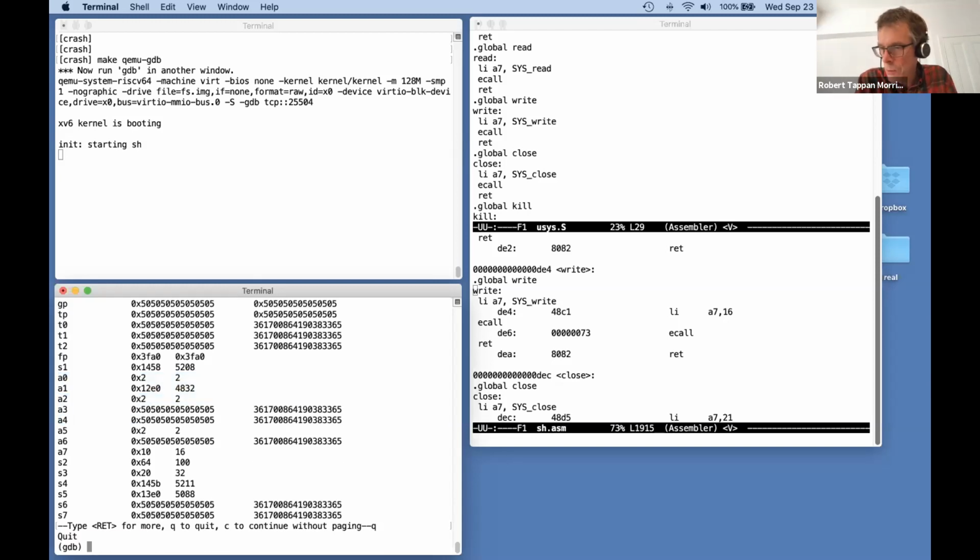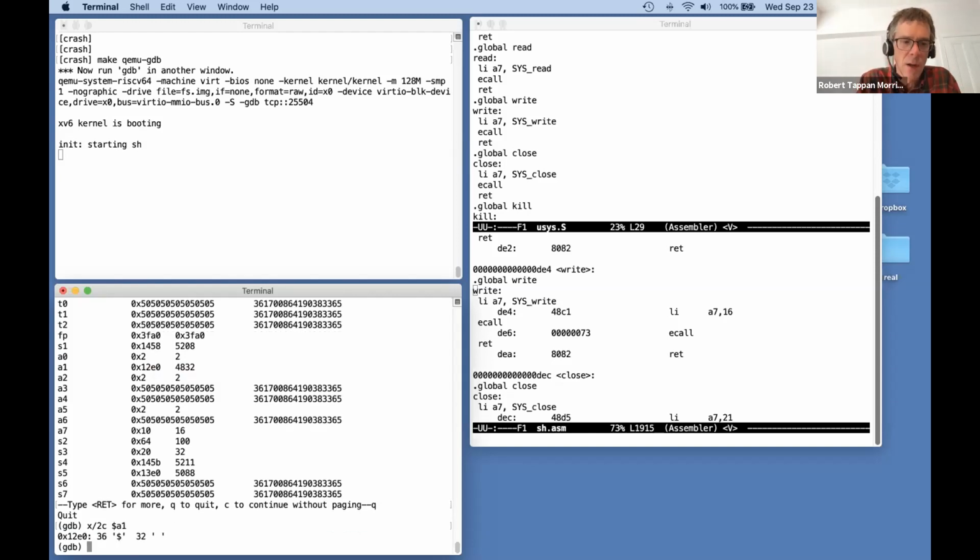We can convince ourselves that we're looking at the code we think we're looking at by printing out the bytes in that buffer that the shell wants to write. And indeed, it's a $ and a space. So we're at the system call that we hope to be at. One thing to notice is that the program counter and the stack pointer are both at low addresses quite close to 0. That reinforces our belief that we're still executing in the user address space, where all the addresses are quite small. Once we get into the kernel, you'll see the kernel is loaded much, much higher in memory.